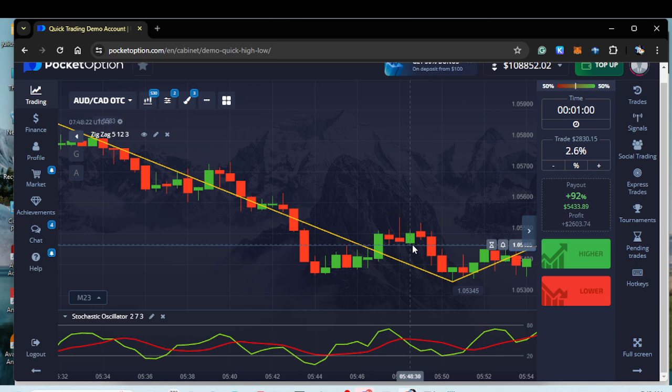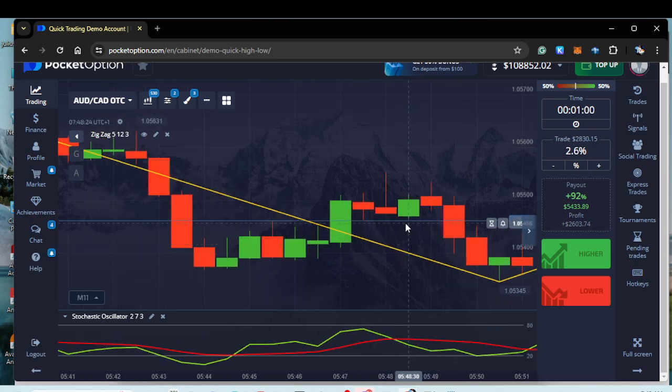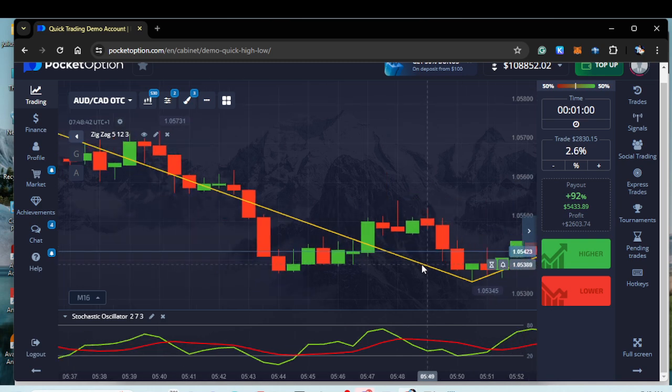So now, this is an example of what I was saying. You don't take a trade where the cross is from the green candle. Like, see now, this is a green candle and the cross happened on a green candle, and you're looking for a sell trade. You will not take a sell trade on this particular entry.